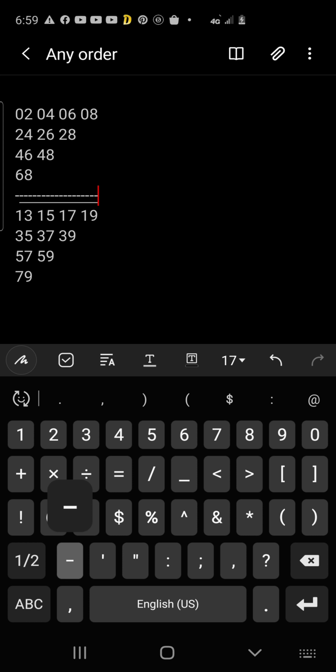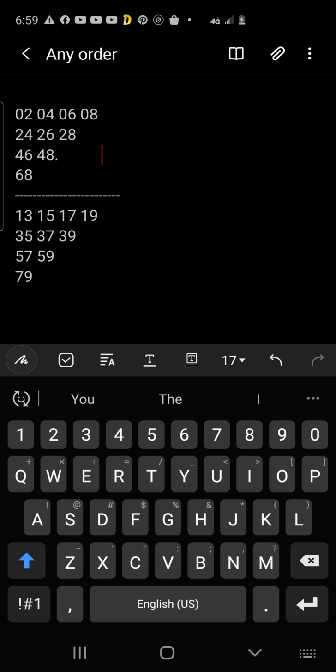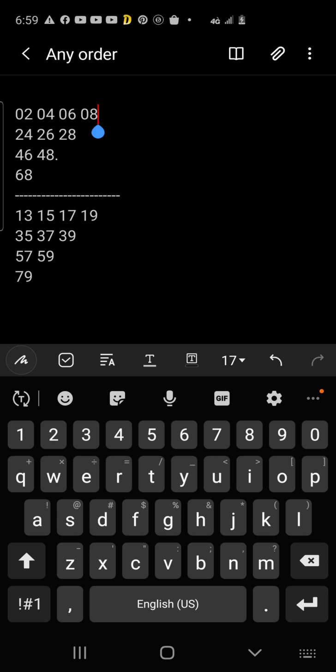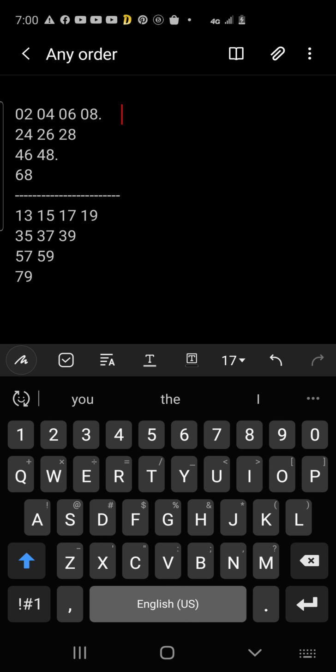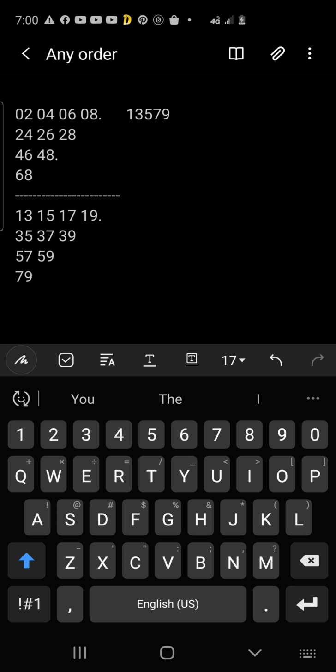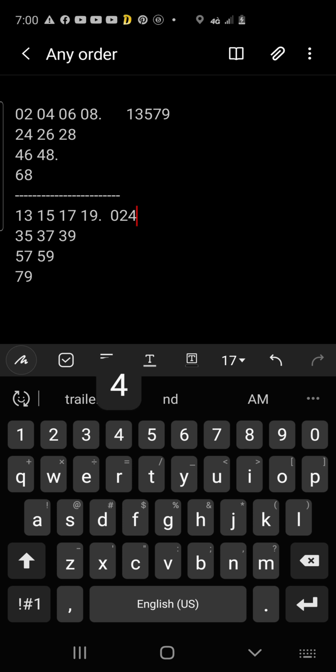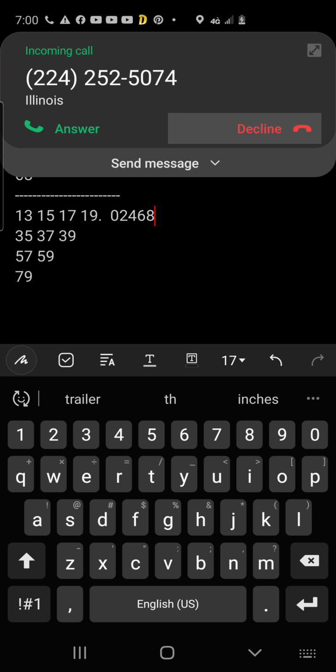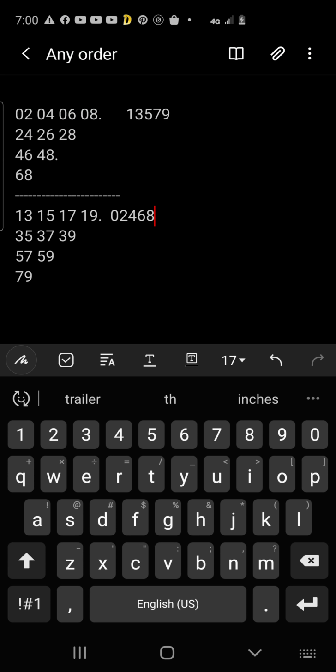Okay. So when I say that, I always put at least one odd number with these. So the odd numbers would be 1, 3, 5, 7, 9 for the add-on, and this would be 0, 2, 4, 6, and 8.